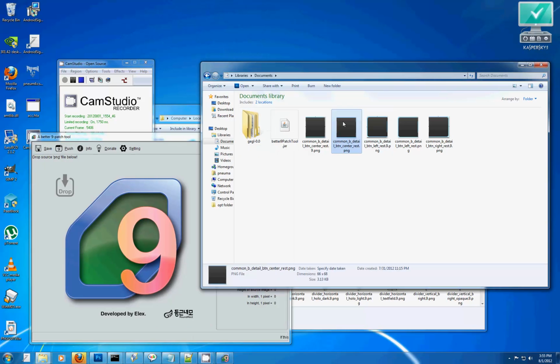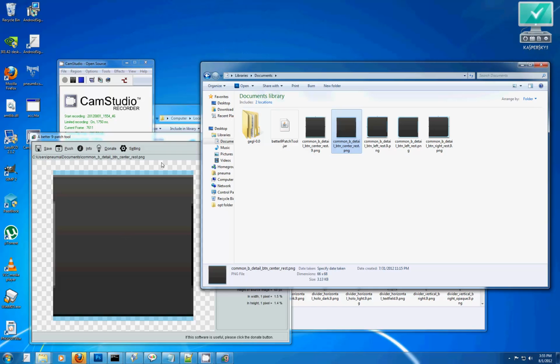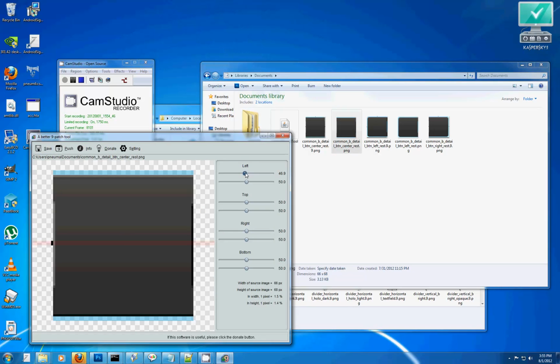This is just a standard .png image that I made in Photoshop, just to fit the size of the image that existed in resources. I'm going to drag this image in, and then I'm going to try to make a 1 pixel square in the center of it, and a 1 pixel square at the top of it, and then I'm going to match it on the right.